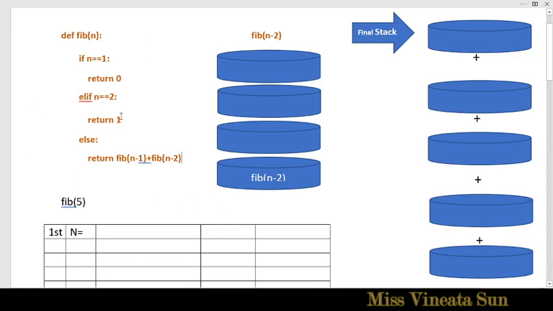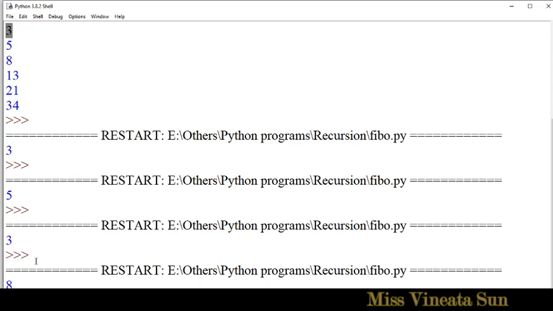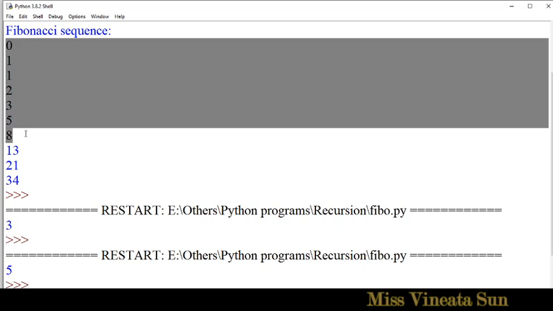So let's see how this particular program was giving you 3 when you give 5, and it was giving you 5 when you give 6, because the sixth Fibonacci number is 5, and so on and so forth. If you send some other number, it's going to give you the number at that position. Let's say if you give 7, then it's going to give 8, because 8 is at the 7th position.